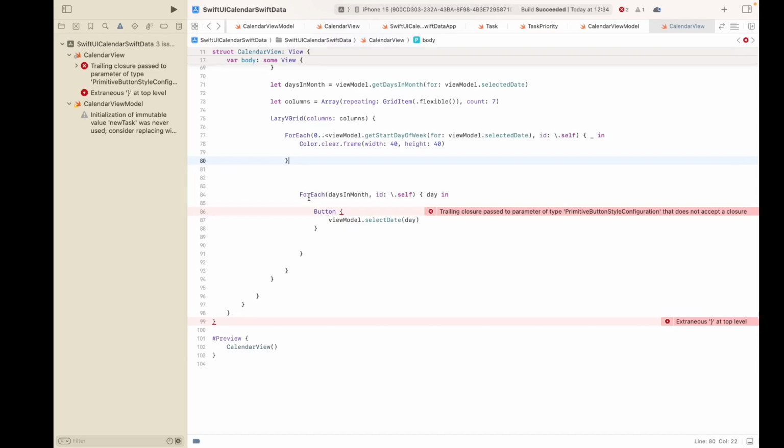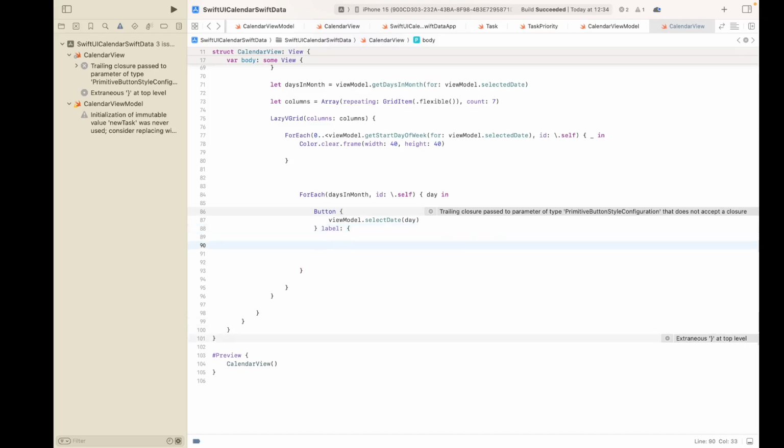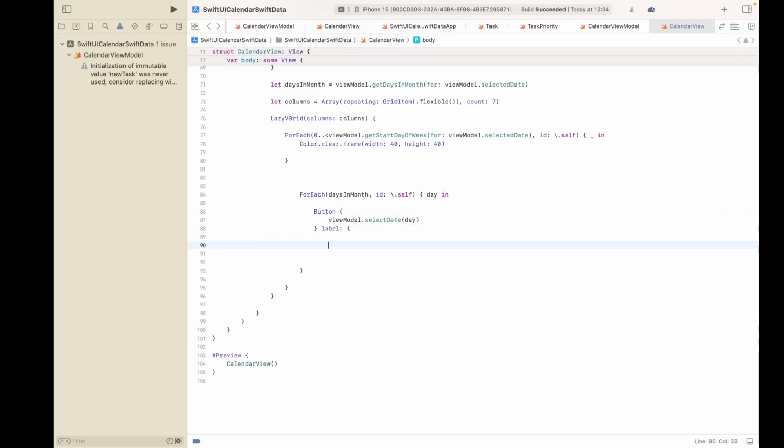Yeah, this is correct. For each, we loop through the days. Add our button. We need a label for our button. That will be within a VStack.